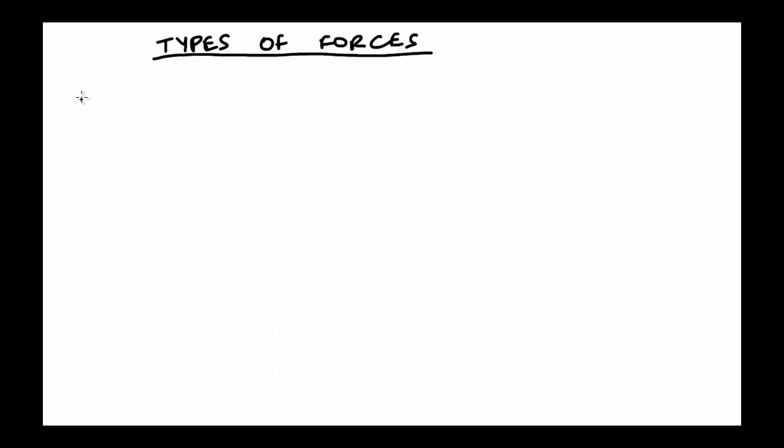The last of the main forces we will discuss here is friction. There are different types of friction which you will come to later, but as a quick introduction, let me just say that friction is the force that resists motion or resists intended motion and acts parallel to the surface. So if I have a box that's sliding down the floor in that direction, so that's the velocity, the force between the surfaces that slows the box down acts in this direction. So let's call that the force of friction.